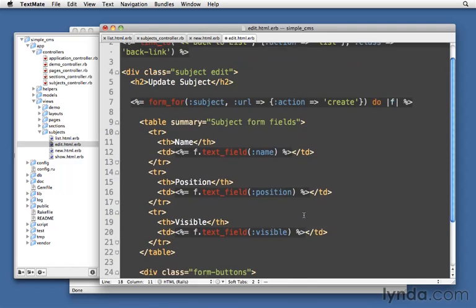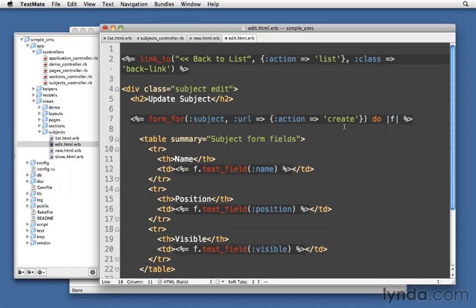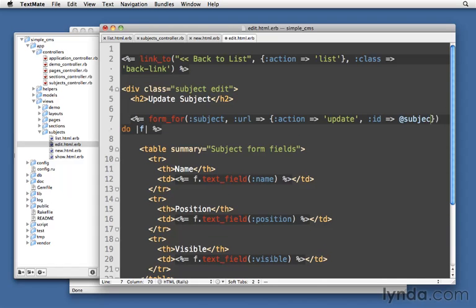And all of the fields and everything else that I'm using on the form are completely reusable with one exception, the action that it submits to. So now instead of submitting to create, I need to submit to update. But that's not enough. There's one more thing. We need to make sure that we also send along the ID as well, subject.id. So we're going to take the ID of the subject that we found and pass that along in the URL when we submit the form. And that way, update will also be able to get that ID.